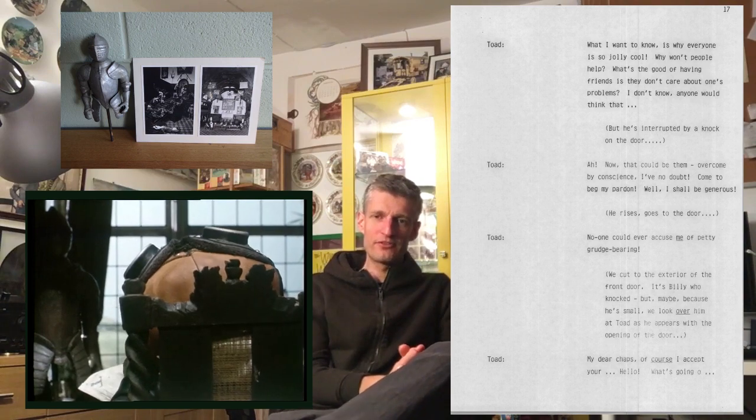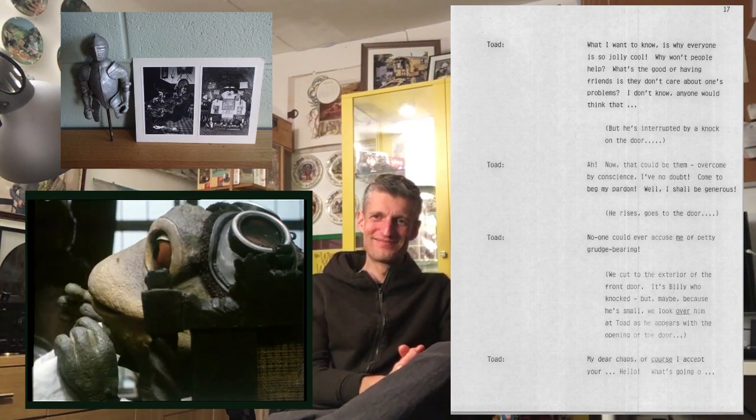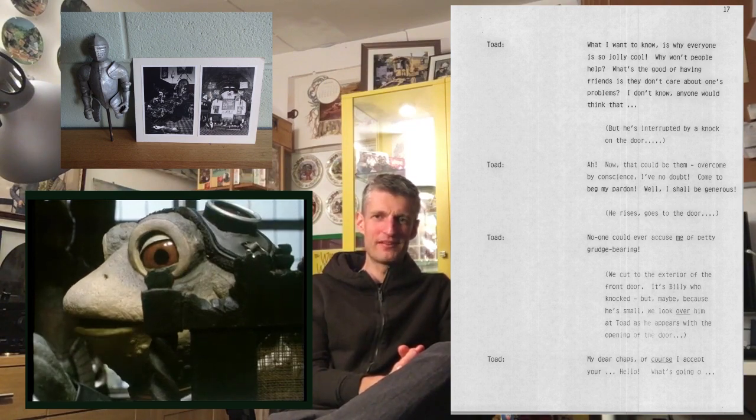Now this is interesting. It's a challenge trying to make something like this, because this is Toad. Basically, they're not dealing with the mouth and eyes, so it's easier in that sense. But you've got to get all those movements right. To tilt the head there, get it right and in sync with the soundtrack. And there we see his face there. That's nice. Very well planned out, that shot.